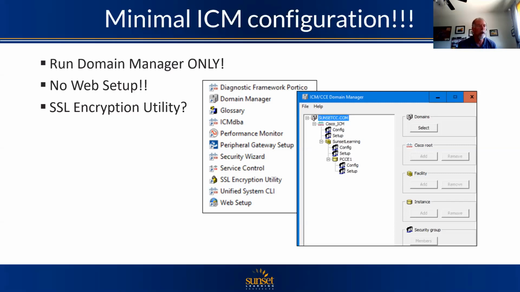I don't know that I have a handle on where all those certs fit in, but you may or may not have to run that SSL encryption utility before you start the SPOG. I would try to not do that and go through these steps, and if something doesn't work, maybe go back and try that out. But anybody else have any thoughts on that use of that utility?